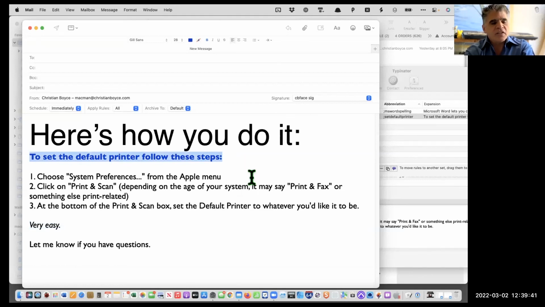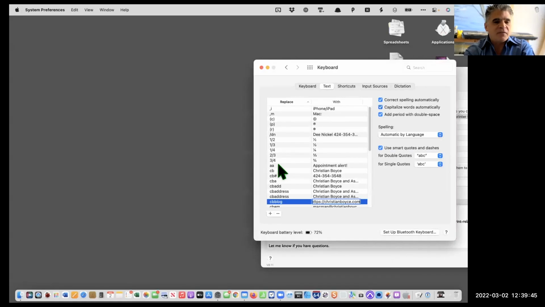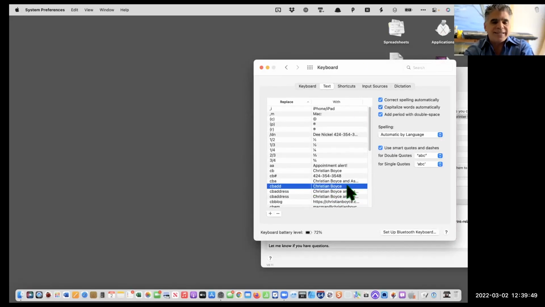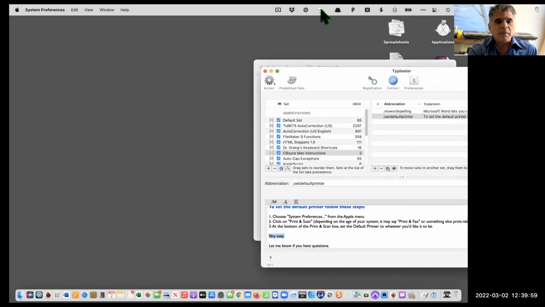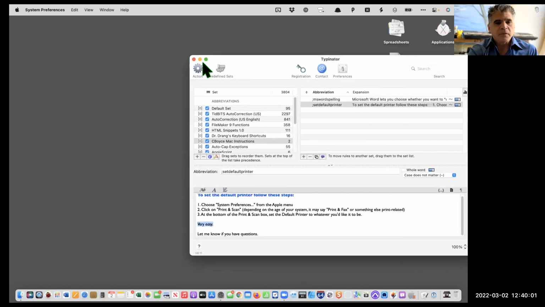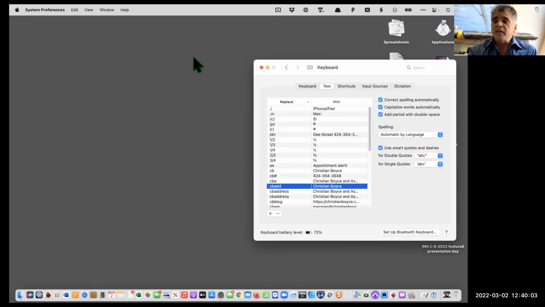So you make it just the way you want it. I think what's going to happen is if you get into this more than just a little, you're going to outgrow what Apple builds in, and you'll want to get an app that helps you even more, and that would be Typinator for me. You can get a free trial of Typinator, I believe 30 days, so no risk.